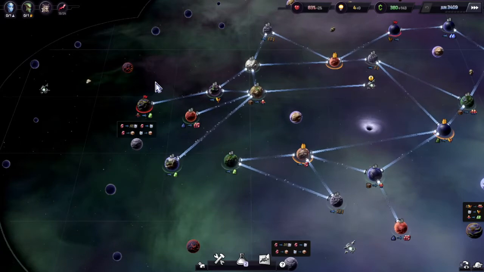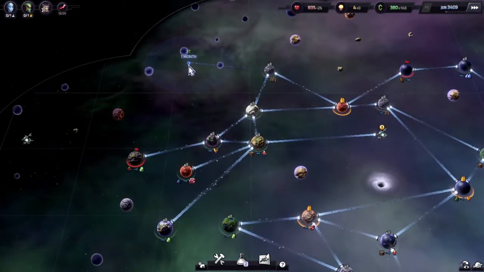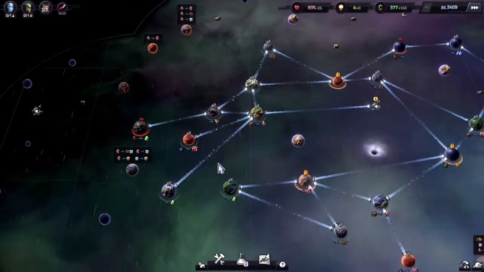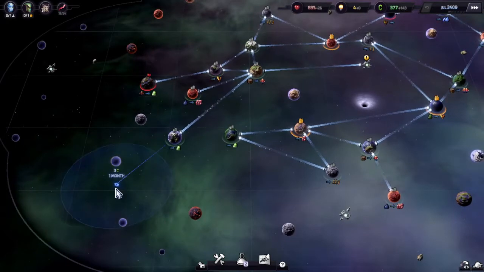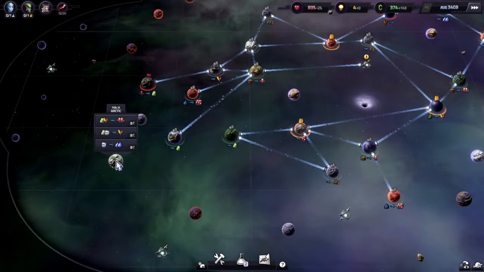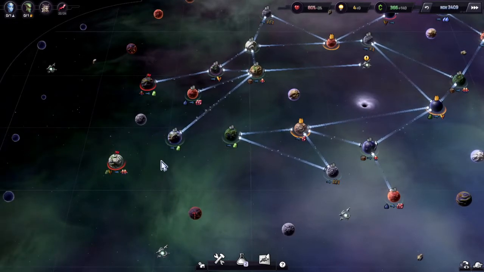Turning goods. We need people up here. And we can't, we've got no place to get people. There we can. And it uses biomass and food. I don't know where we get food, but we really need people. So, oh, we can't even get to there, can we? Nope. Drat.